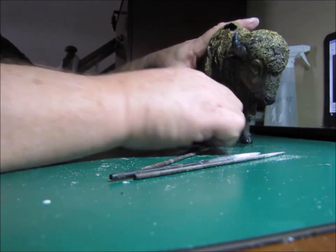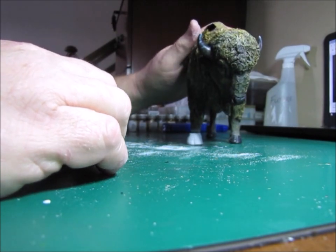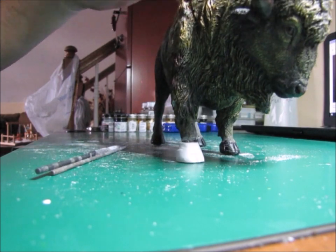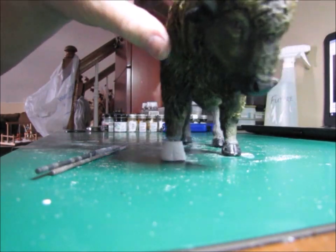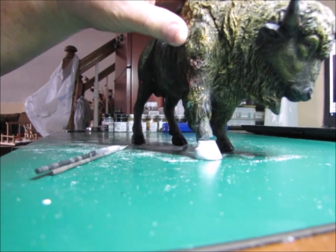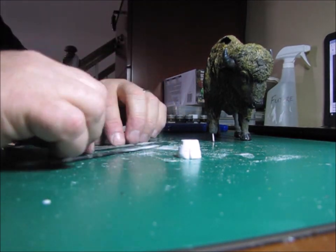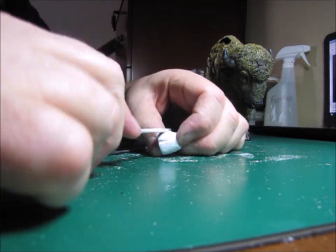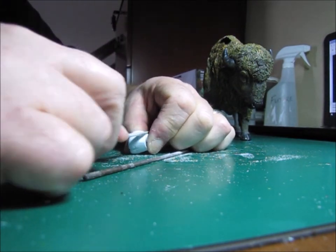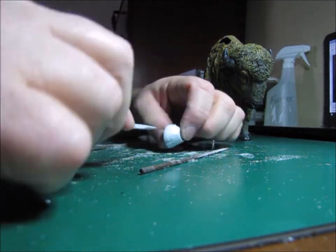So it's a lot of test fitting — see how it's going to look — but as you can see the hoof is really starting to look like a hoof now and it's almost the right size. I still need to file it down some more and do some more detailing on it, but it's getting there. It's a slow process, so trying to hold on to this little chunk of plastic while filing isn't the easiest thing — I get little finger cramps — but it's just part of the process.